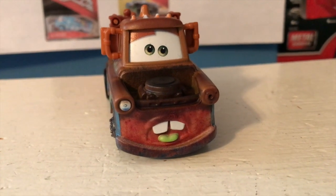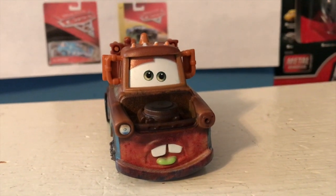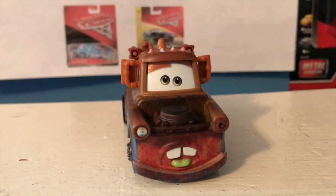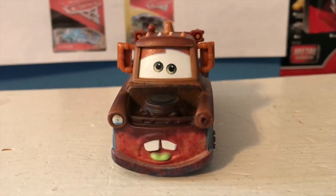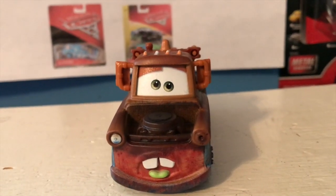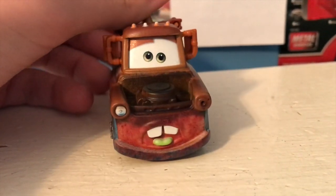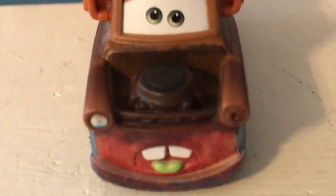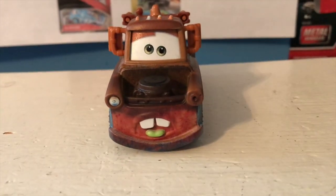This is an older diecast though, released in 2011, 2012. I think if this guy were a new release, they definitely would have done a bit more with him, made the mouth a bit wider, added a little bit more detail. But hey, this is what we've got, and he's still pretty funny. He looks so confused. I just kind of feel bad for him. Look at his face. He seems very sad and confused. It kind of looks like him after he's drunk the water that he rushes to get after he eats the wasabi.